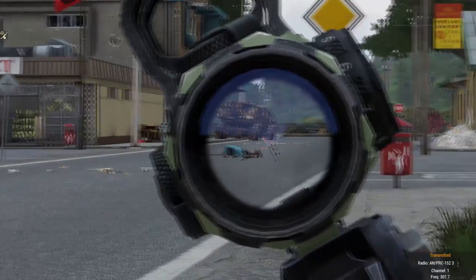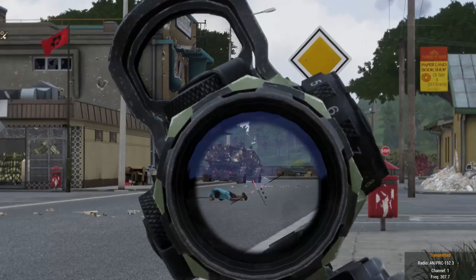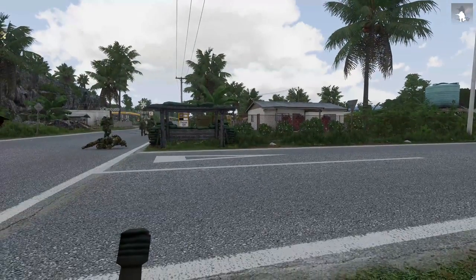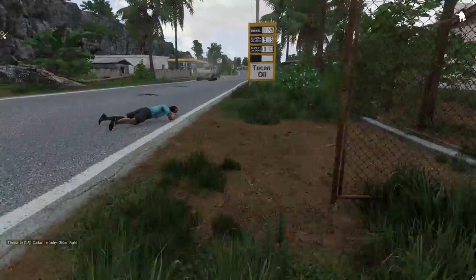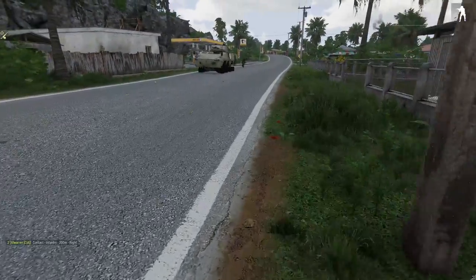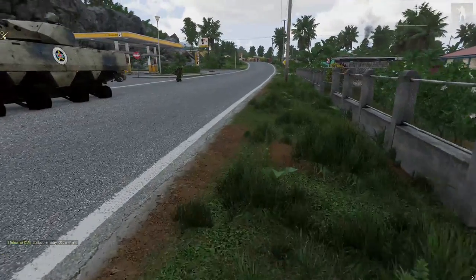Copy. It was moving west. Doubling back. Go. Spartan, let's go. Copy. Okay, I want to check everybody. I'm patching up inside the gas station. I'm wounded on four limbs. Oh, boy.